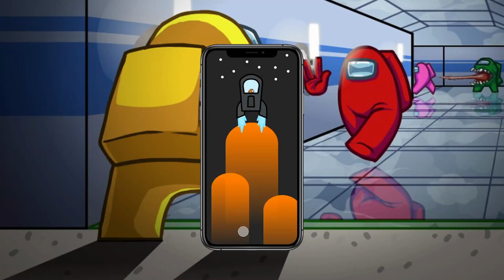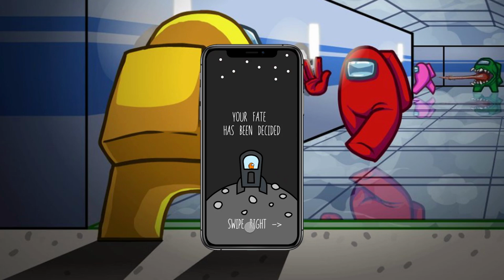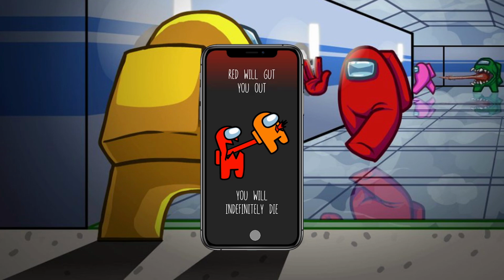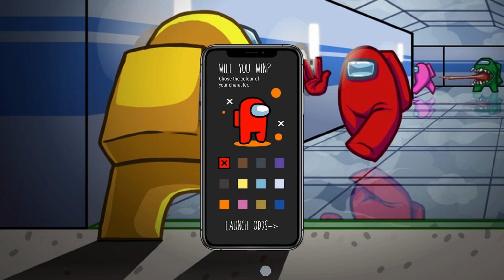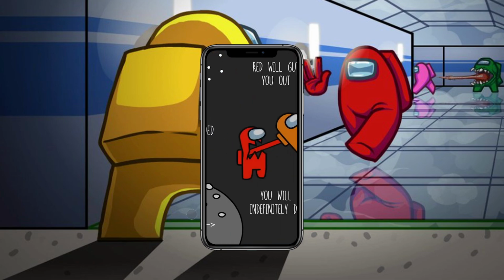So hello again guys, and I'm gonna show you how to do this animation on Figma. It is an Among Us concept that will predict if you win or lose on the game. So stay tuned and we'll have a quick video montage on how to process it, and afterwards I'm gonna explain to you the animations.